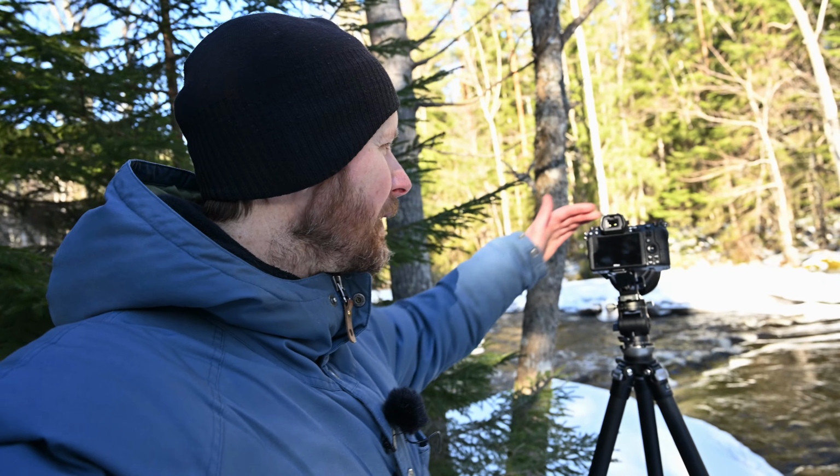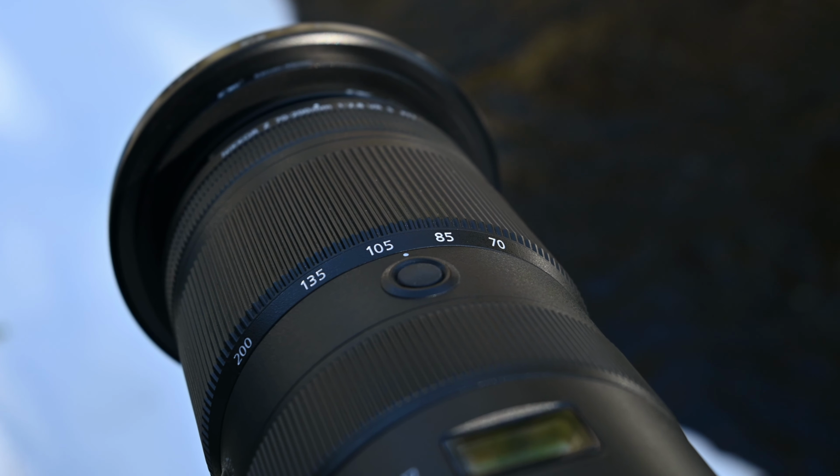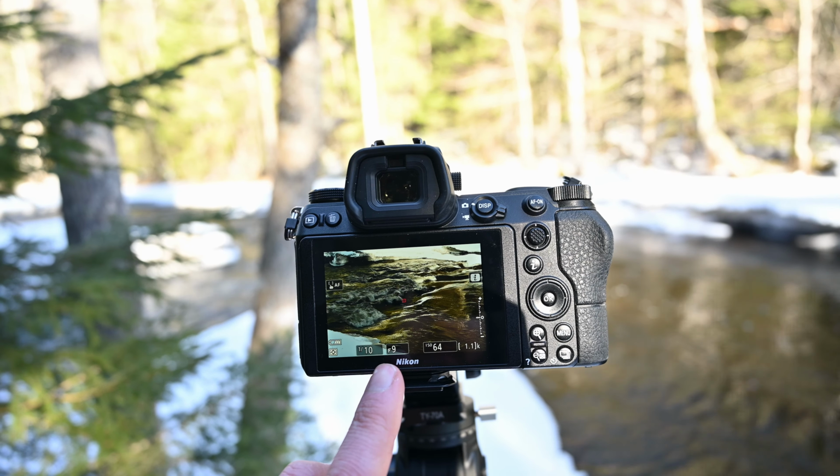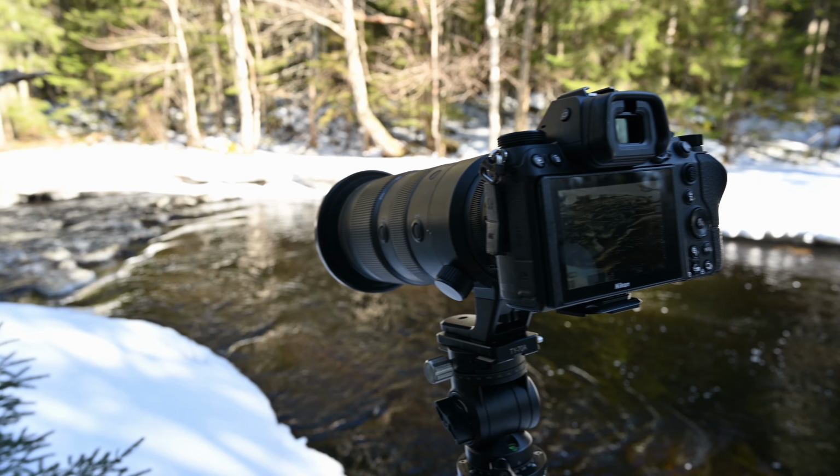I'm at 100 millimeters, and I'm experimenting a bit with shutter speed. Right now I'm at 1/10th of a second, but as I said, I will experiment and see what looks best. I'm at f9 and ISO 64, and I will probably cut off the top and the bottom of the frame and make a panorama. And I will also try with and without a polarizer and see what looks best. And if it turned out to be good, here's the shot.